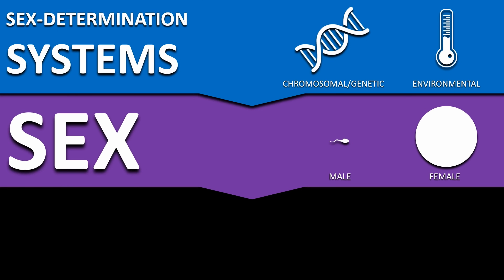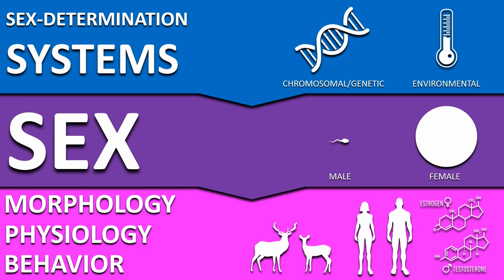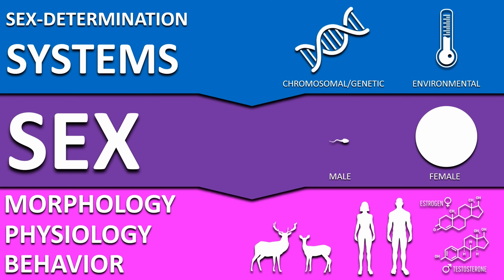Sex is not sex determination systems — that's a whole different thing. And then there are a lot of downstream consequences of sex: differences in morphology, physiology, and behavior — antlers evolved in male deer, different behaviors during the rut, humans are sexually dimorphic, there's dimorphism in hormonal milieus. It's important to bracket these three things: sex determination mechanisms are the upstream causes of sex; sex itself is definitely binary; the upstream causes are not binary; and the downstream consequences — morphology, physiology, behavior — are not binary either. No one's ever claiming that they are. All those things are not sex per se — only the middle thing defines what it means to be male or female.